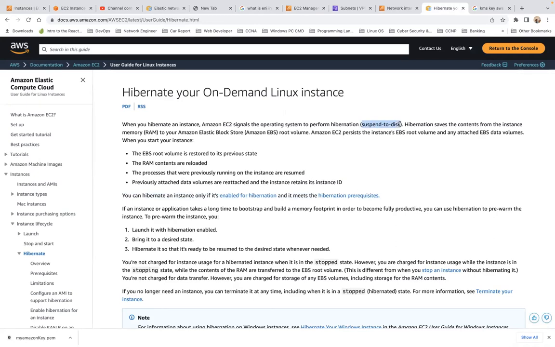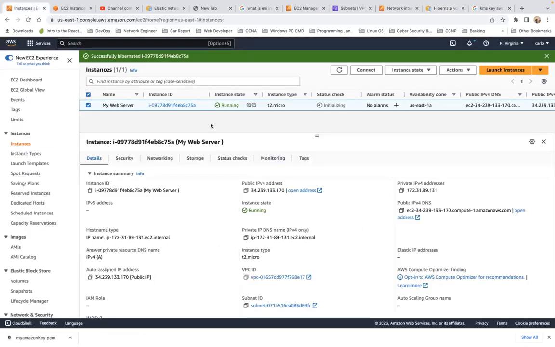Hibernation saves the content from the instance memory, RAM, to your Amazon Elastic Block Store, Amazon EBS root volume. So Amazon EC2 persists the instance EBS root volume and any attached EBS data volume when you start your instance. So that's exactly what we perform here.